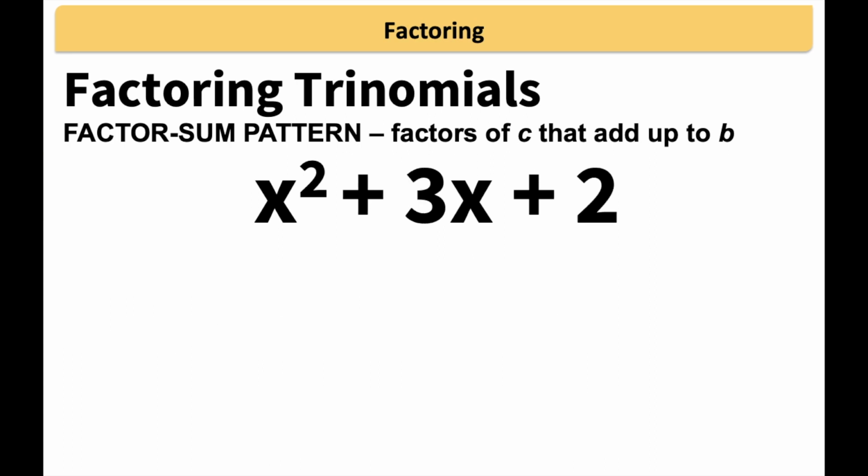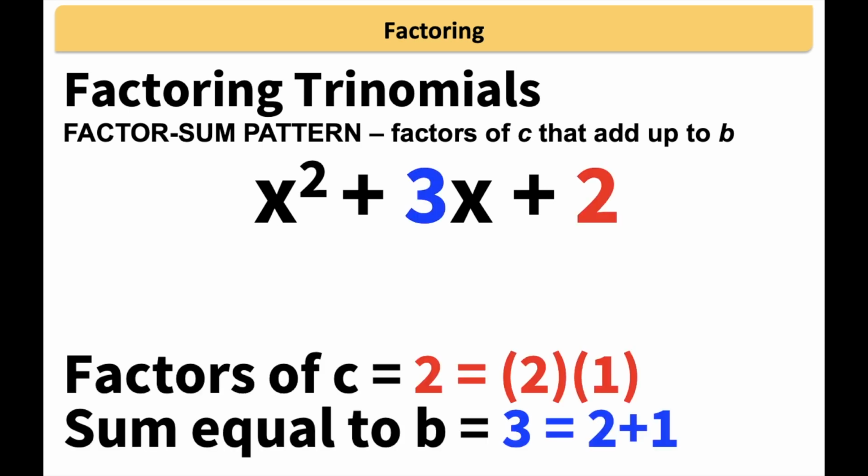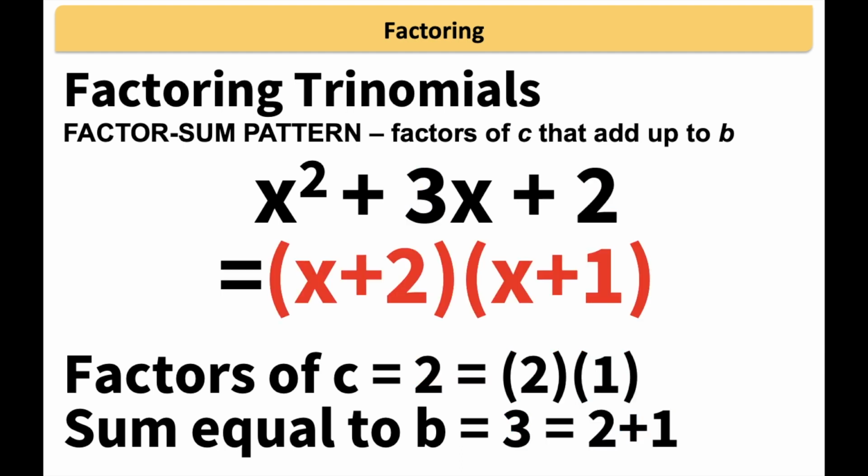So, if we have this example, ano ba ang factors ng ating 2 or ng ating constant? It's 2 and 1. If we add 2 and 1, makukuha ba natin ang 3 or ang coefficient ng ating x term? Yes, kasi 2 plus 1 is equal to 3. So, in this case, ang factors ng x squared plus 3x plus 2 is equal to x plus 2 times x plus 1.